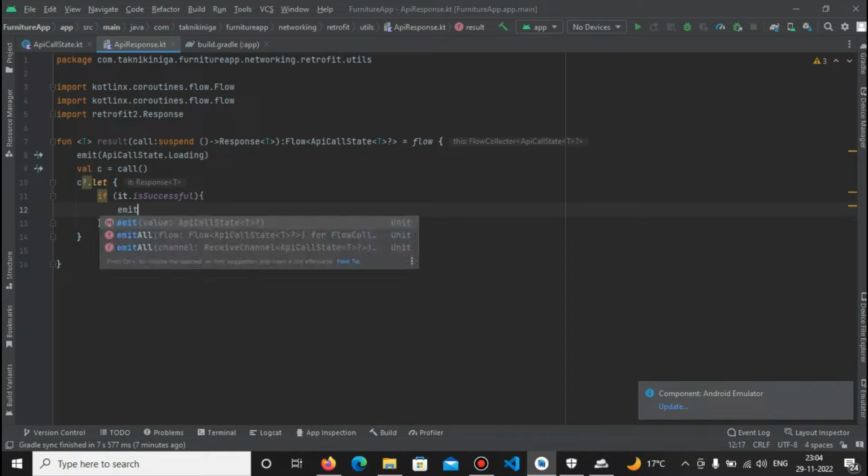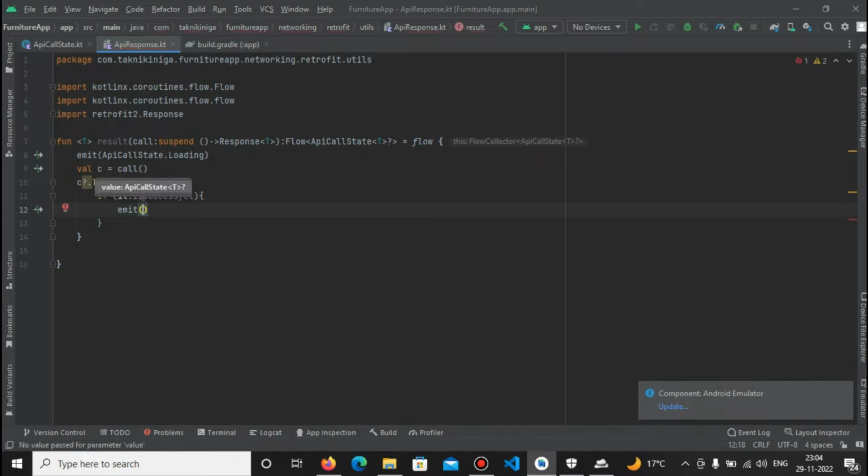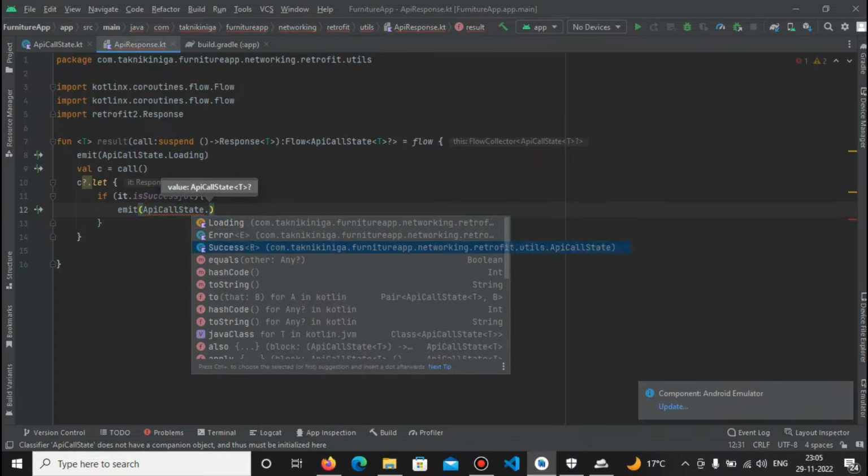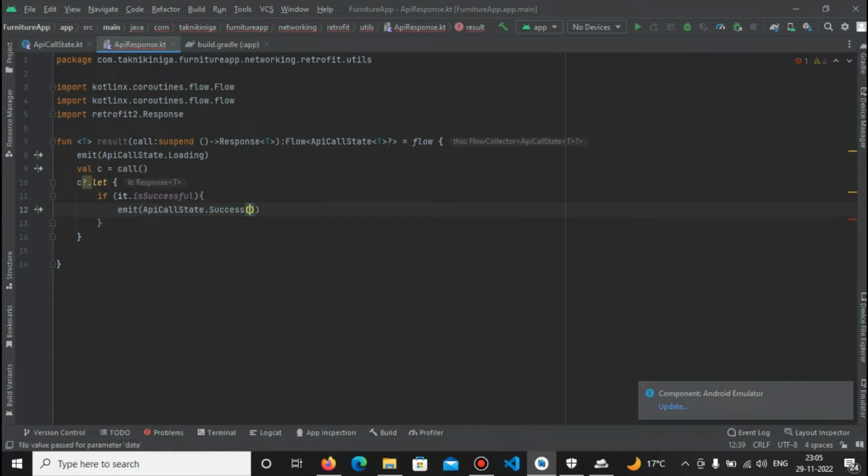As you can see in that function, I have returned a flow, and that flow is an API call state, so later on I'm able to get all the states through that flow.